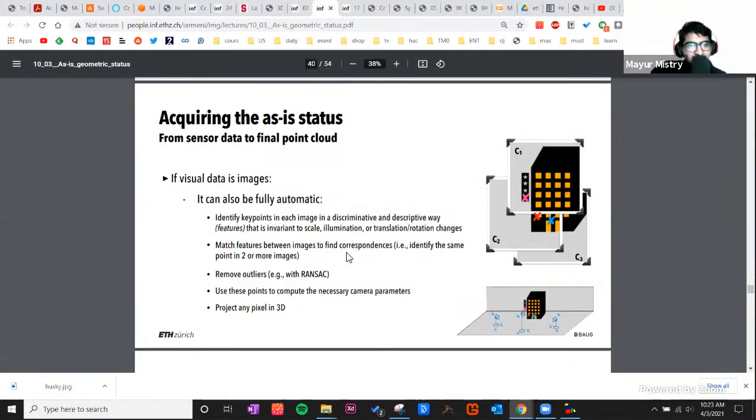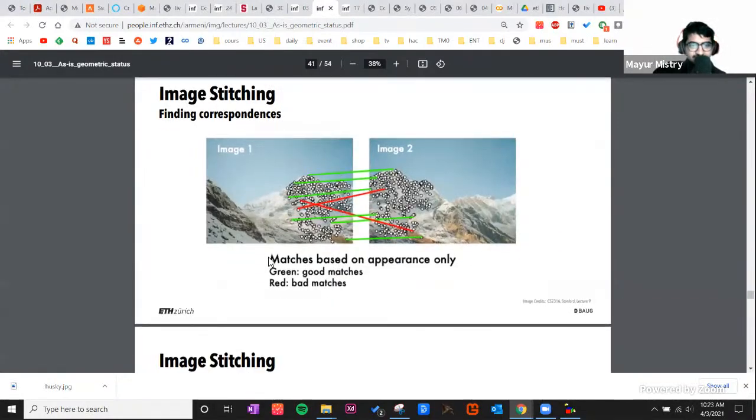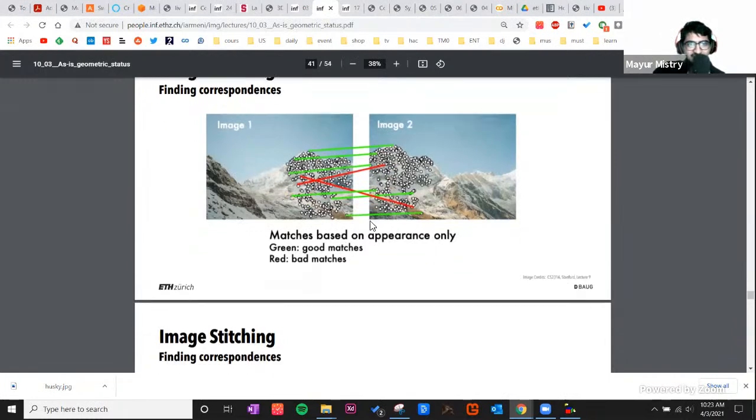So they're saying it can be fully automatic using key points: match features between images to find correspondences. Once the correspondences are identified, remove the outliers, capture the necessary camera data, and then project any pixel in 3D. This is correspondences.